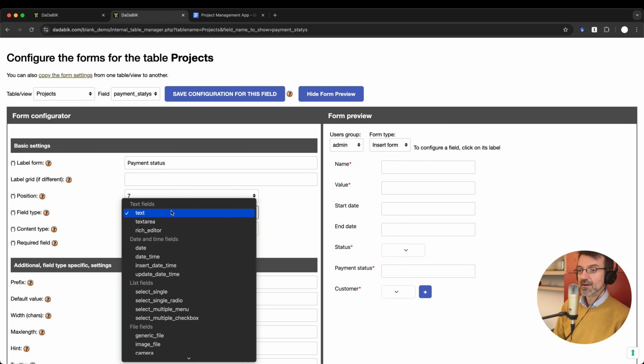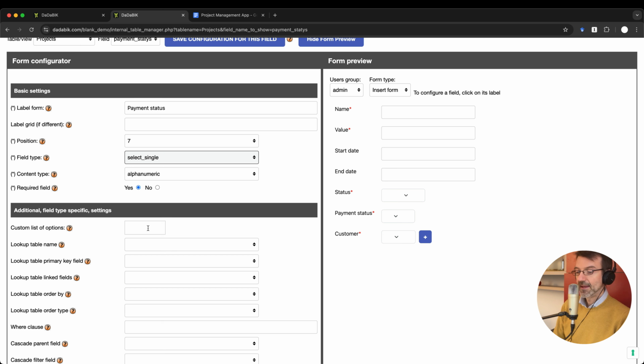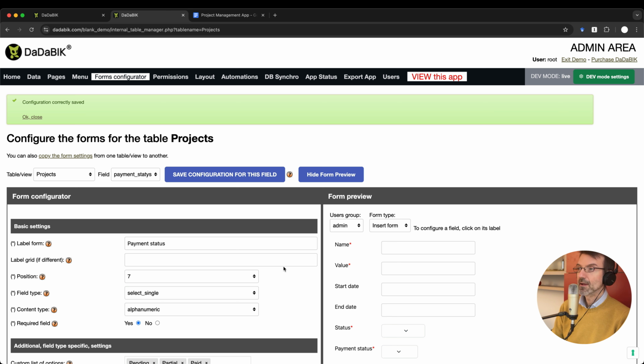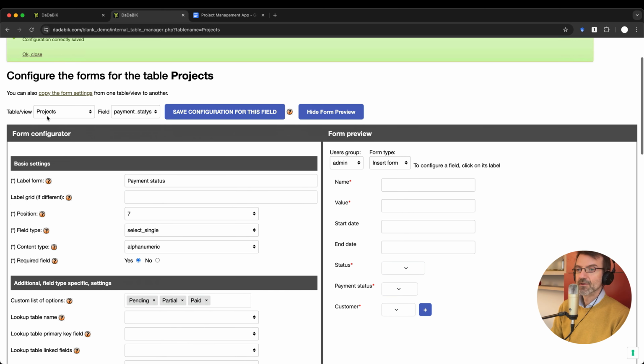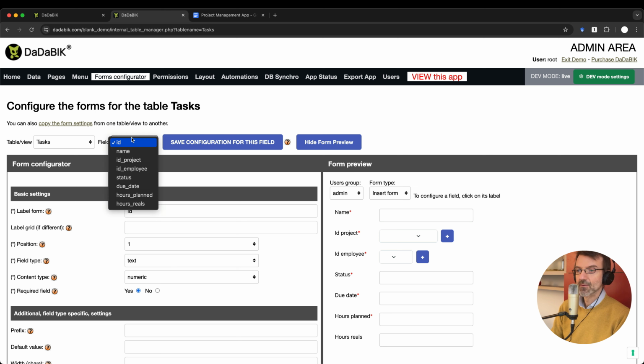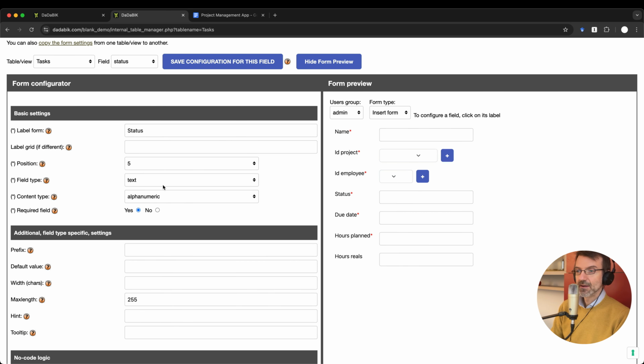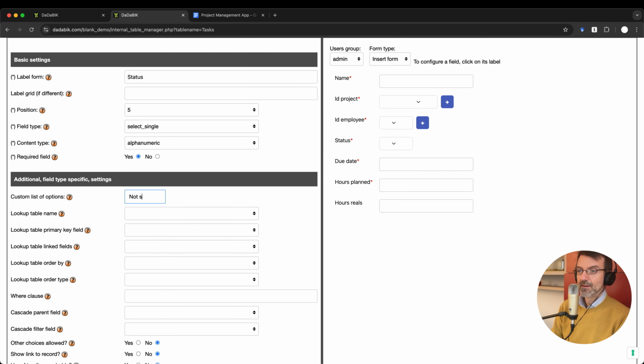Payment status, select single again, and in this case we have pending, partial, and paid. Okay, let me do the same for task status. So status again is select single: not started, in progress, and completed.